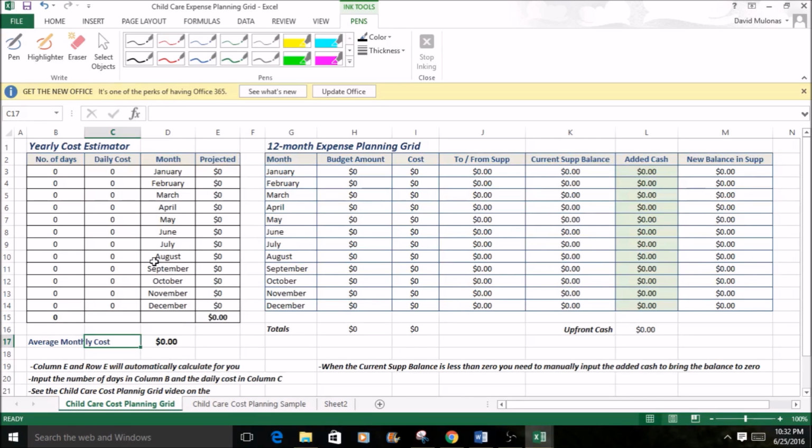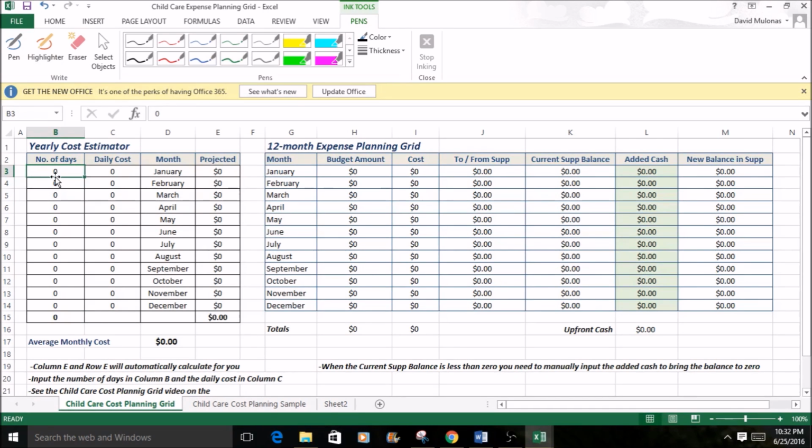What you need to do is determine how many days you're going to go for the entire year, down by each month. And of course the daily cost. So if you have more than one child, it still applies. You need to just figure out, again, how many days, and if you have a special rate for having more than one child or whatever that number is, just put it in there, and you can see some information down here that tells you it will automatically calculate for you.